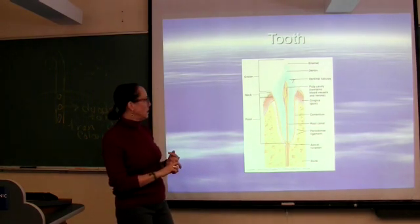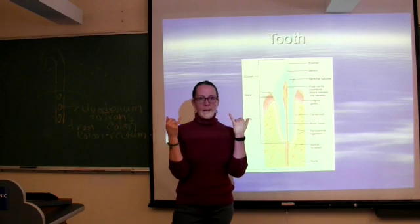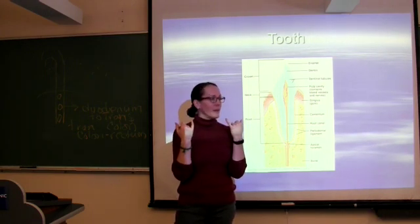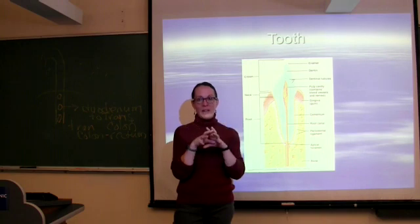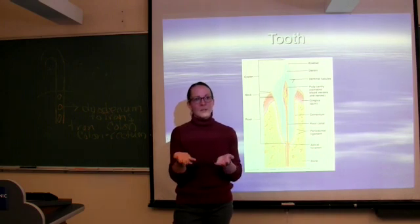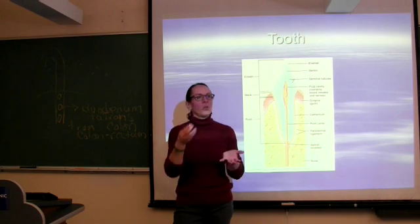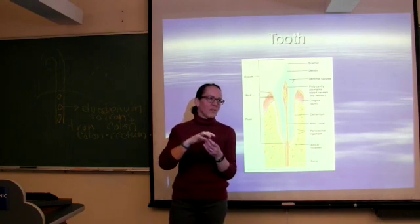I think it's also good to know that they'll be embedded in the mandible and the maxilla. Okay? I know somebody who actually had bone wear away in her mandible and her maxilla to the point where she started to lose her teeth. And they actually had to extract all her teeth and put in false ones because they were so loose and they were getting infected. And that's why it's important to take care of your gums and your teeth. They think that she got an infection because she hadn't seen the dentist for like 10 years. So it's important to have that visual of how the tooth is embedded in there. And yes, it is important to go to your dentist regularly for that reason.